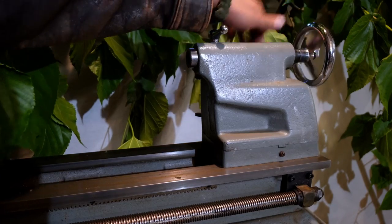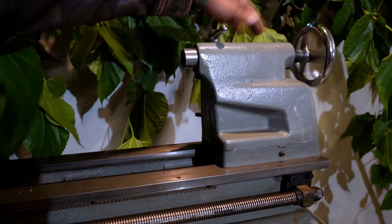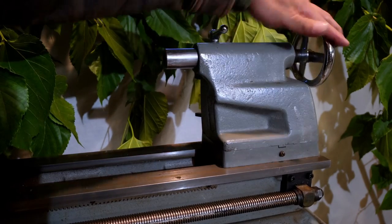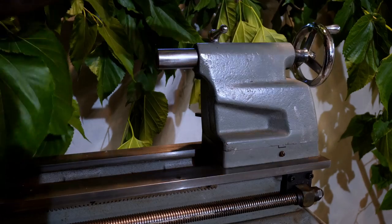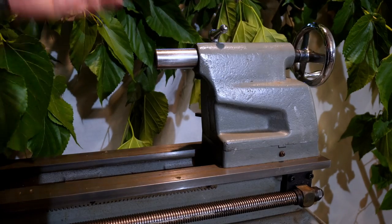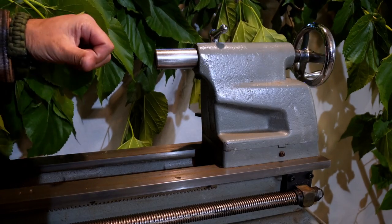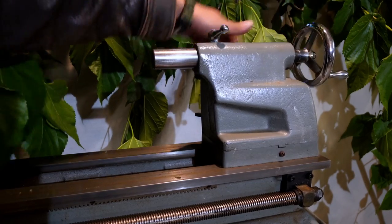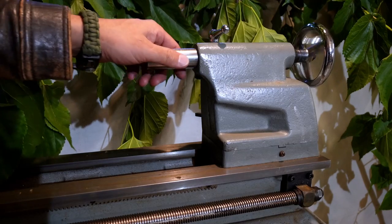Now, here's a bit of advice on something I did that almost got me into a you-break-it-you-bought-it situation. I wanted to get a look in here. Really, the way I should have done it is taking a flashlight and shining it down in here and taking a good look. I thought I was being smart and screwed this all the way.